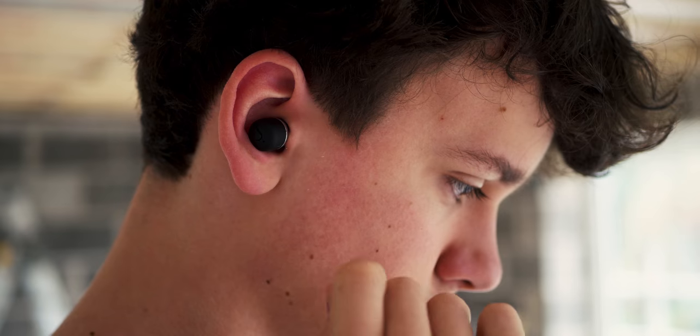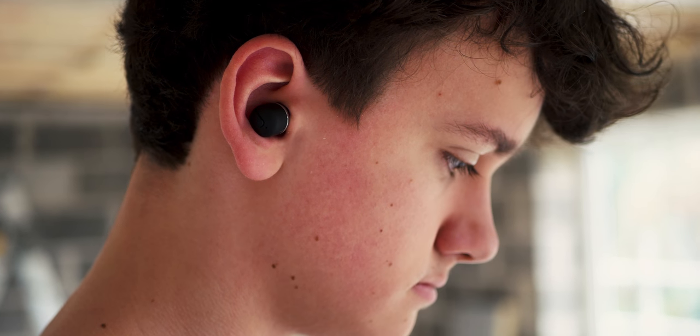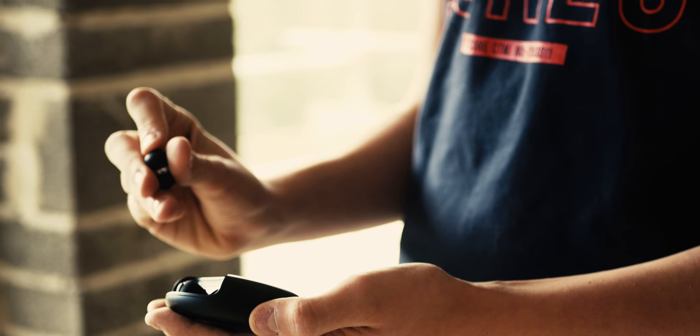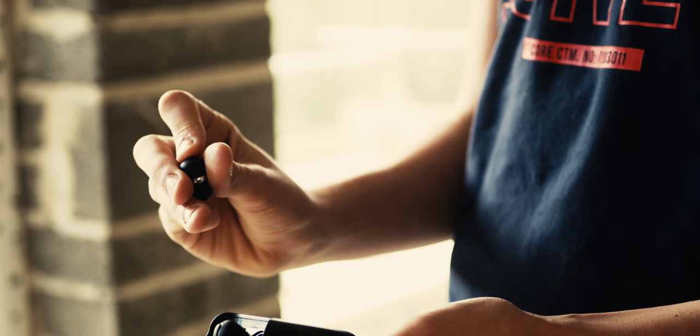As for the functions of the button: a single press will pause or play the current song, double pressing will redial the last call, and a single press will answer an incoming call or end a call in progress. Turning on the headphones is easy — once they're out of the case, you just hold the button down for three or four seconds and they connect with each other. One thing I'm personally not a fan of is the built-in status voice. The voice that says 'connected' and 'left channel' and 'right channel' honestly isn't that nice a sound — it really does take away from the premium experience, and I kind of wish they'd gone with a similar system to what the Anker Soundcore or any other generic Bluetooth speaker uses.